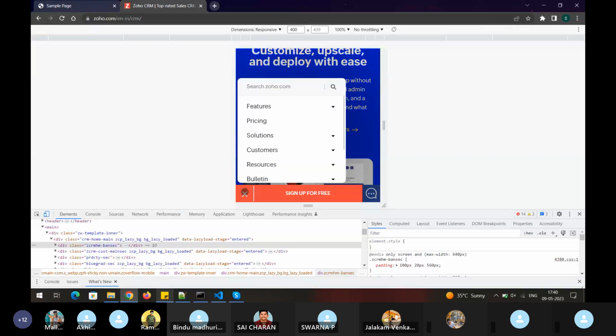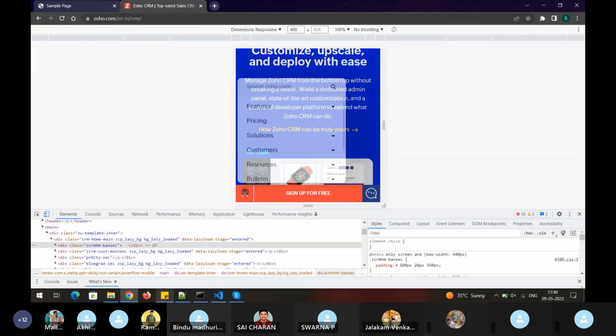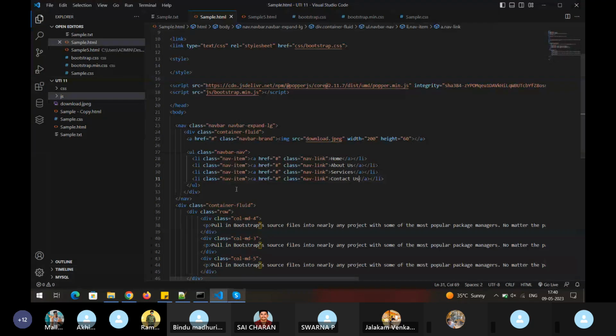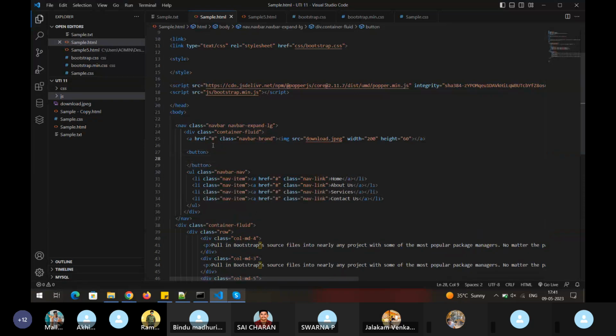But by default, Bootstrap has this icon with a black and white combination. So I'm going to use that icon to make this specific header responsive, right? Now, how can I use this? In the case of the button tag. In the case of the button tag, that icon is used for the functionality called toggle.